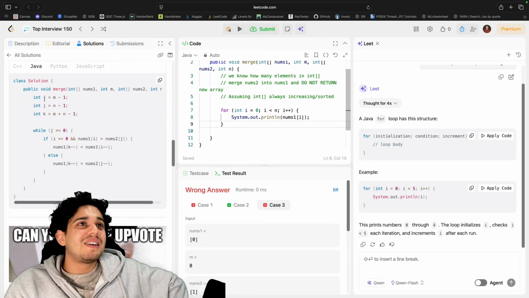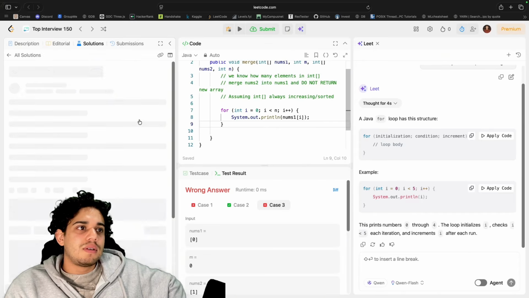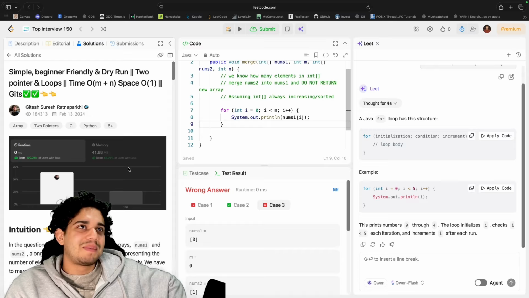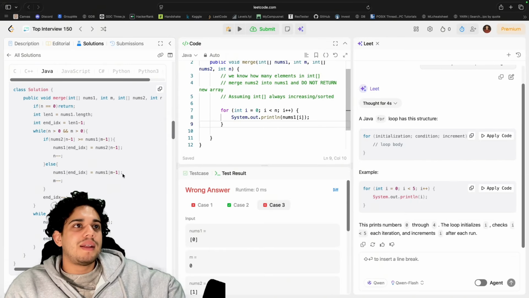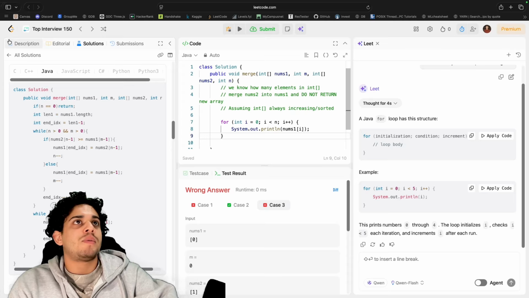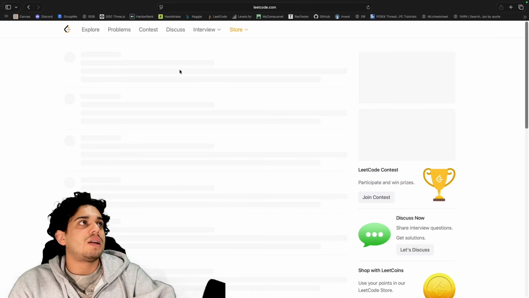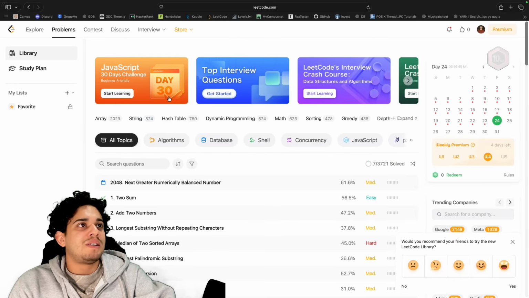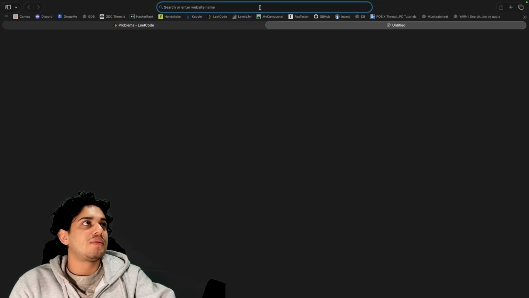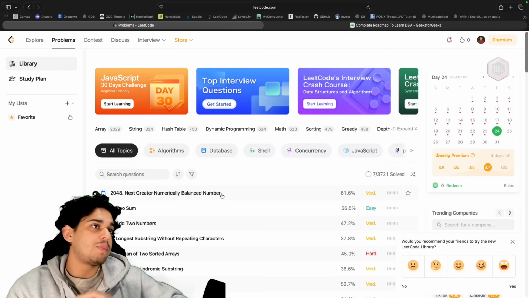Because when you start doing this stuff, like i equals n minus 1, I'm going to get tripped up. Simpler, beginner friendly, and try run. I think this is the beginner friendly one. That's probably why. Let's step away from this because I think it's not a good idea to go for it. Let's just do some really easy stuff. Oh wait, there was a map actually that recommended how you should go about it. I'm not paying for anything.